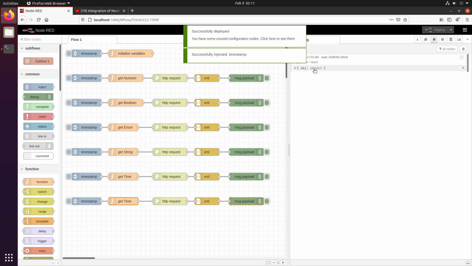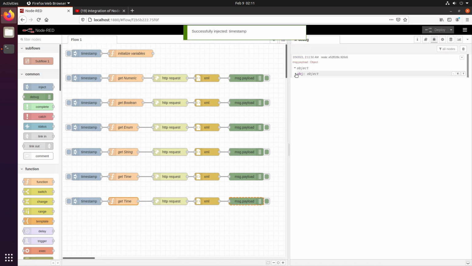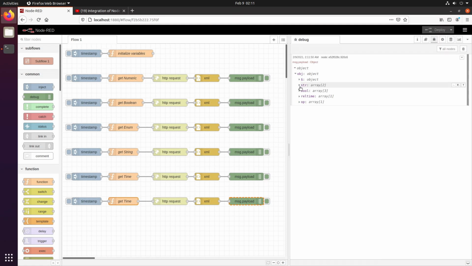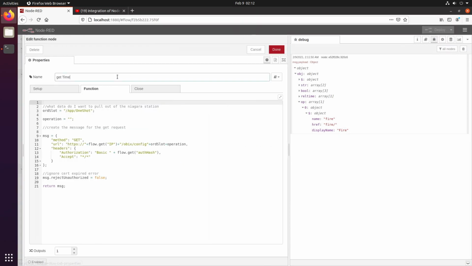Okay, so the one shot gave me back an object. And in that object, it has string, bool, real time, and operation. And operation is the thing I wanted to get to. That's the reason I put one shot in there. In operation is where we have fire. So for right now, let's just put get one shot.